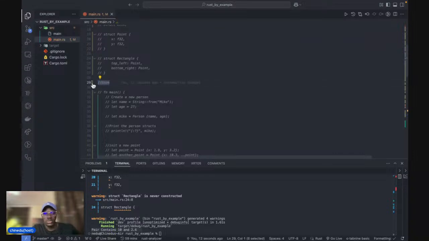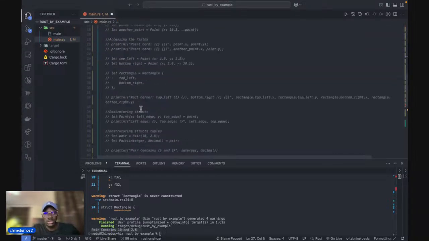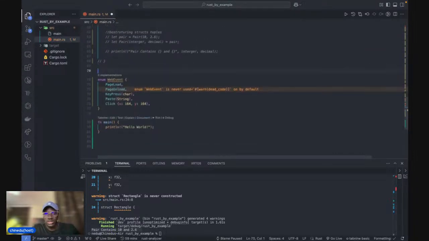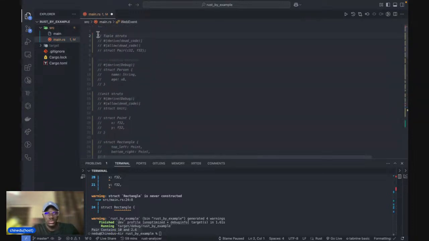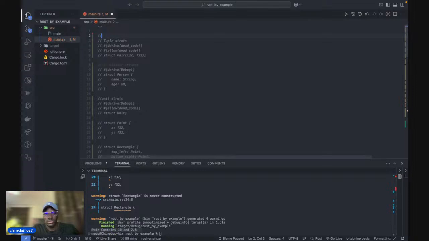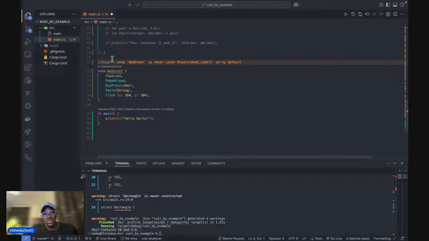So I'll cut this and take it down here, and I would add comments, and for this part I would call it structs. So everything we did here is for structs. All right. So we have enums and now we are talking about enums. So back to what I was saying.